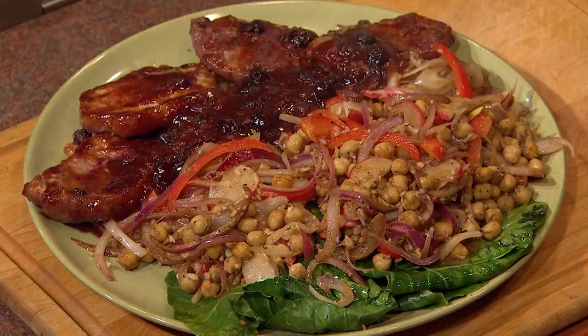And then you've got your family loading up on protein. Absolutely. This is the other white meat, as they call it. Yep. And it's very good for you. There's nothing, everything on there is heart healthy.